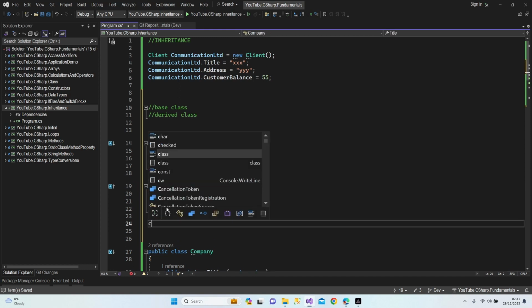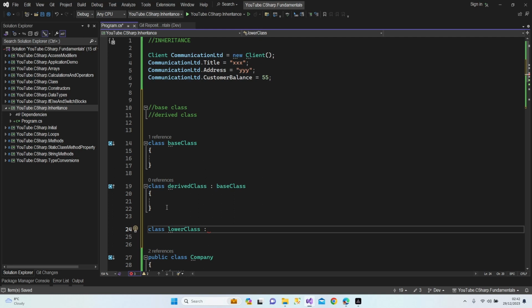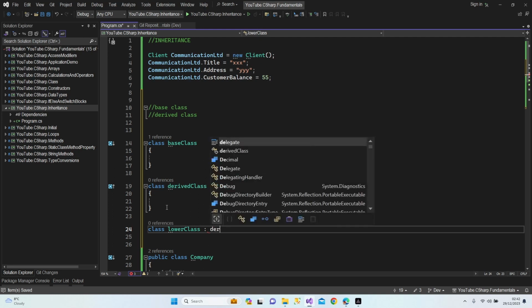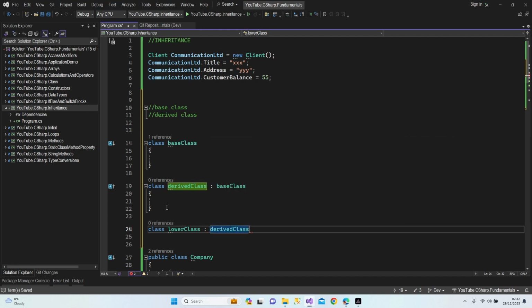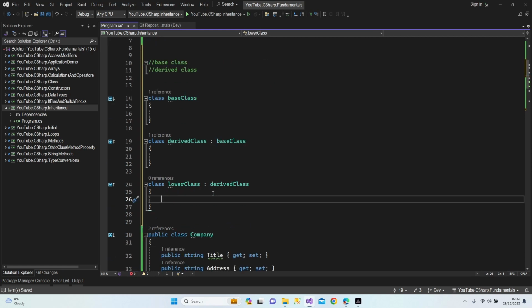Let's create a much lower class, which is related with the derived class. Now what's happening here?